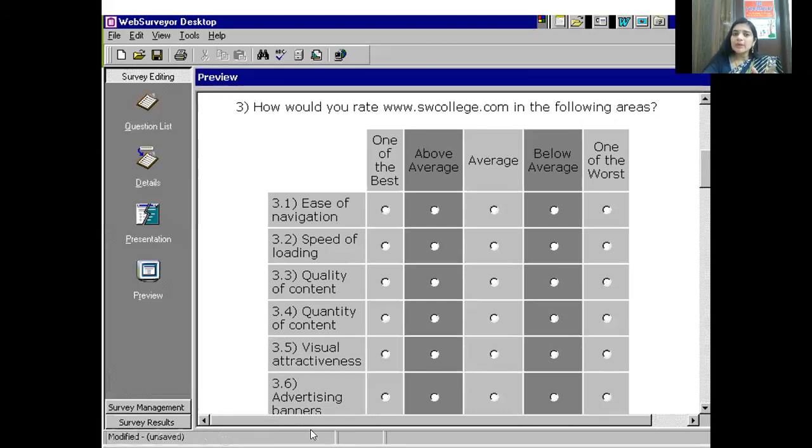So to avoid this, we can even go with this, and the respondent also feels that yes, they have been given a chart or something like this, and it looks good in presentation as well, right? So this would be a kind of change for the respondent as well. It would not be a monotonous kind of thing. So you can go with such charts, tabular forms of questions as well.